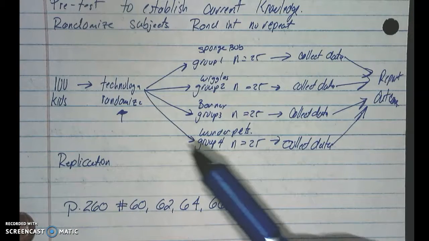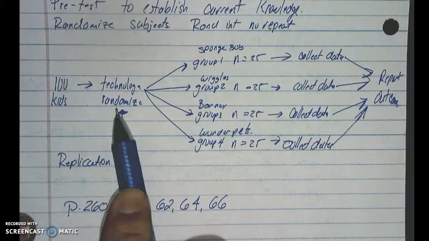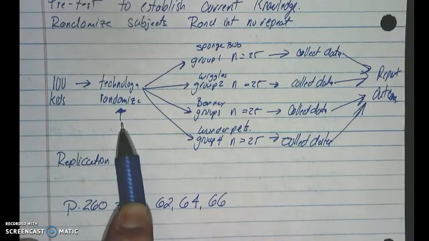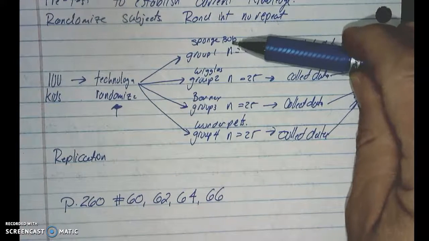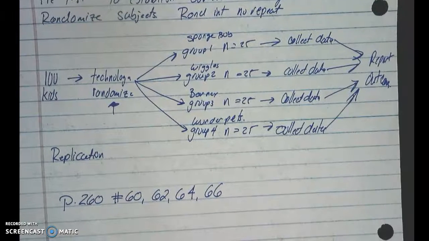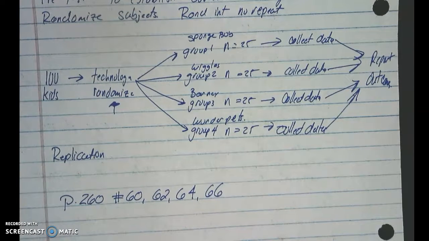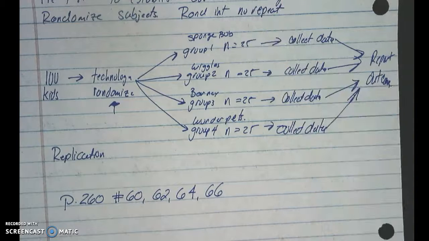So what we set up with was that we did 100 kids. We did the technology, emphasizing that we randomized each student's location. Okay. So group 1's going to watch SpongeBob, Wiggles, Barney, and then Wonder Pets. One thing we didn't set up though was, are they going to watch one episode or the? So when we do our write-up, we need to say they would watch one episode of each.